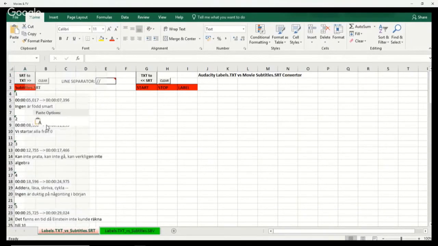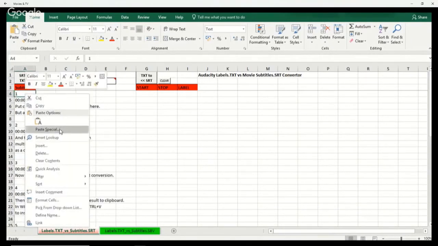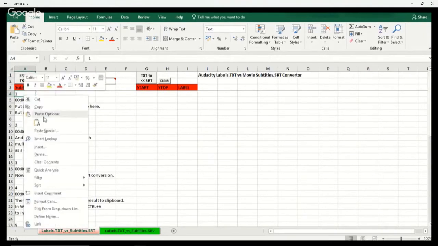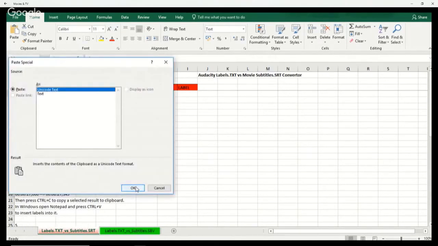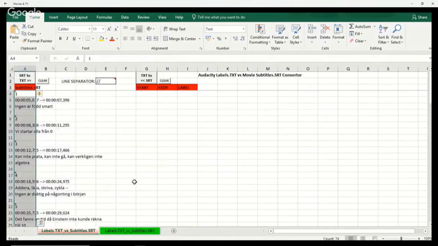So yes, I've done a special paste. That's what it's called. And did I already get it in there now? No, I just hovered over. I have to click on it. Oh yes, so there we wanted it. That's what we wanted, Unicode text, and we've pasted that now.